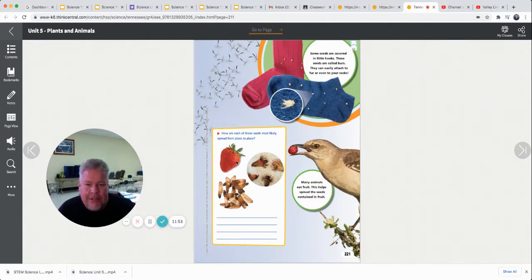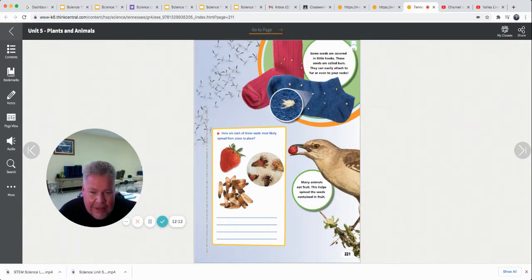Well, strawberry seeds, that's probably an animal like you and me, right? We may not spread it, but an animal, when I grow strawberries, like little rabbits or little birds like to come and eat the strawberries off the vine. Turtles sometimes do. And then they'll go to the bathroom and deposit those seeds.